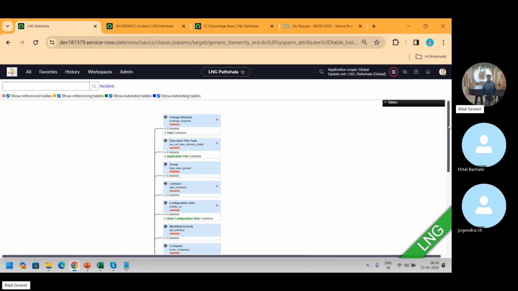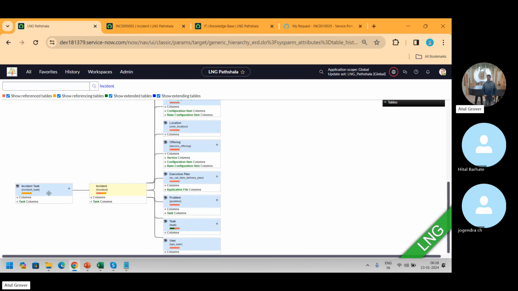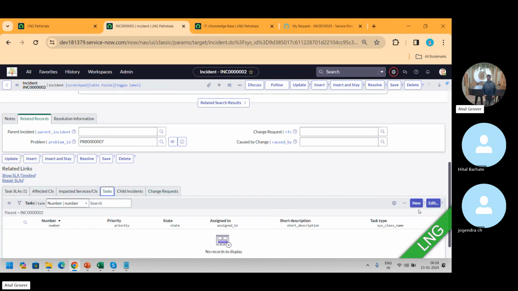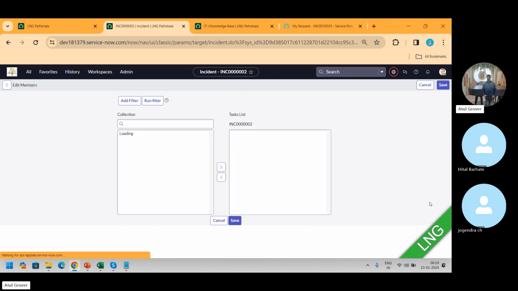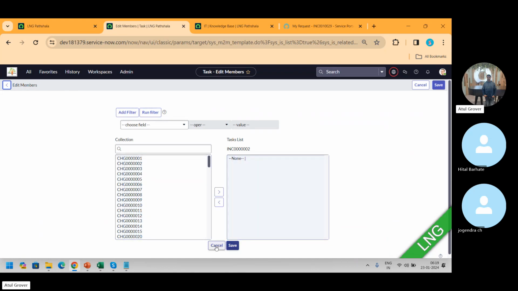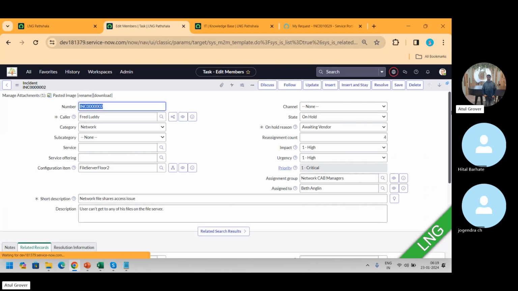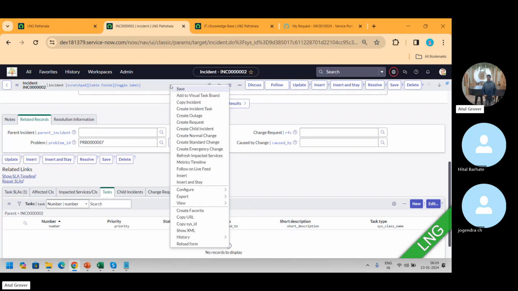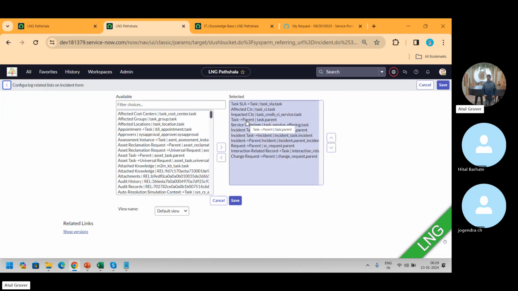Now what are the tables referring to the incident table? Number one is the incident task. See, क्यों? If you go here and click on the task, edit. Oh, here तो वैसे task दिखा रहा है. I have to add that. Let's add that in this related list. तो है तो सही है. Task दिखा.